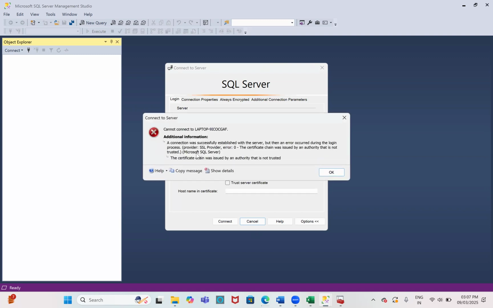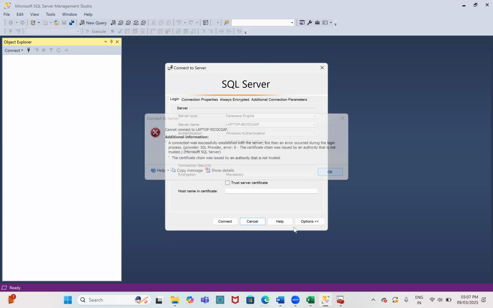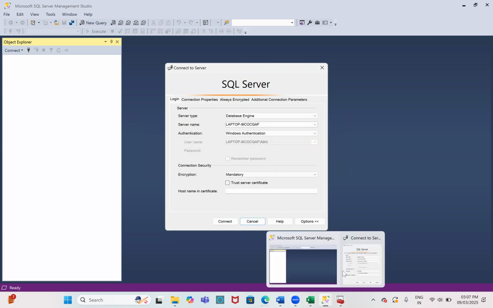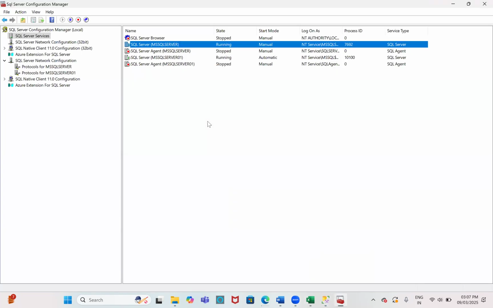Cannot connect to... a connection was successfully established with the server. Okay. Is it running? It is running.